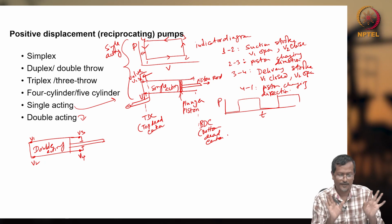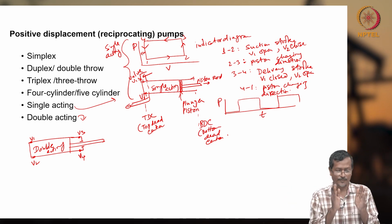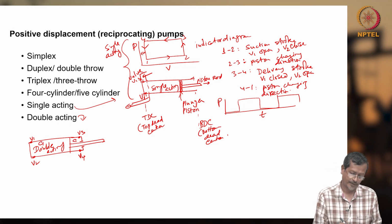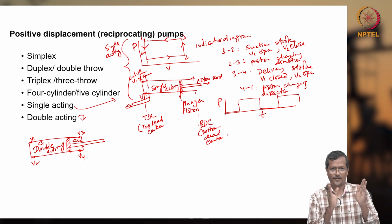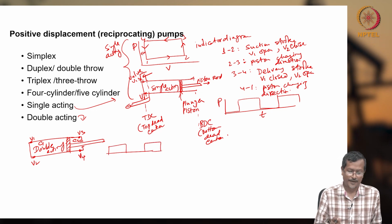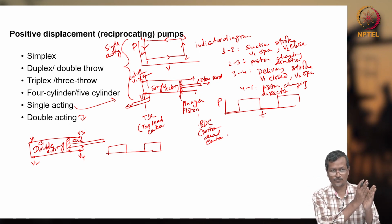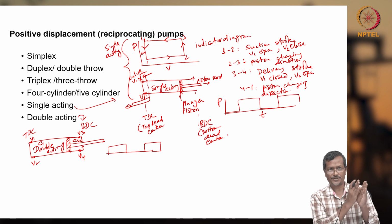Its mechanism is almost similar. What is happening? When the piston is moving back, in single acting you are not delivering, but in double acting you are delivering there also. Let's say first moving forward, you see cavity 1, C1, C2. I put C1, C2 cavities. The piston I will draw the same way. So C1 takes fluid, delivers fluid, and you are getting a pressure pulse like this. Now what is happening? The C2 cavity is also used as a pump. Then how will it work?